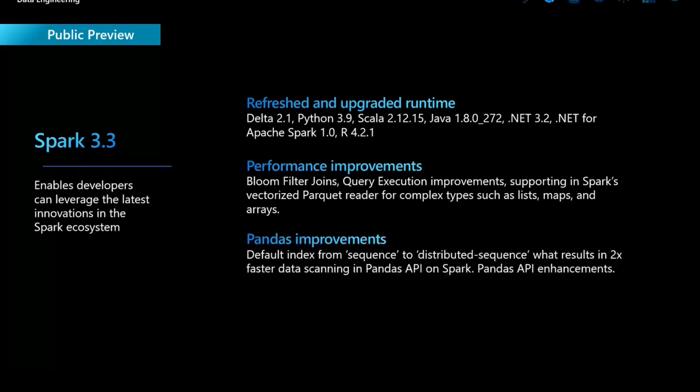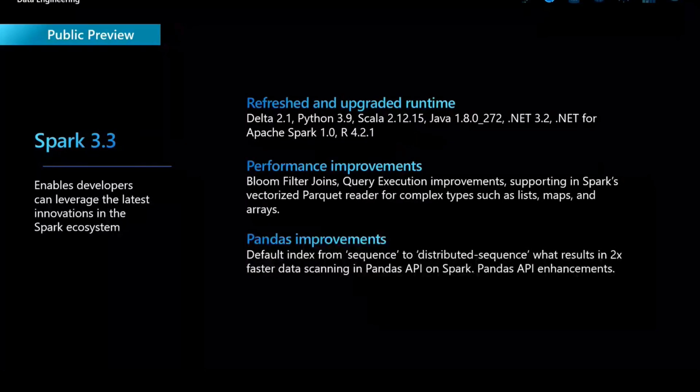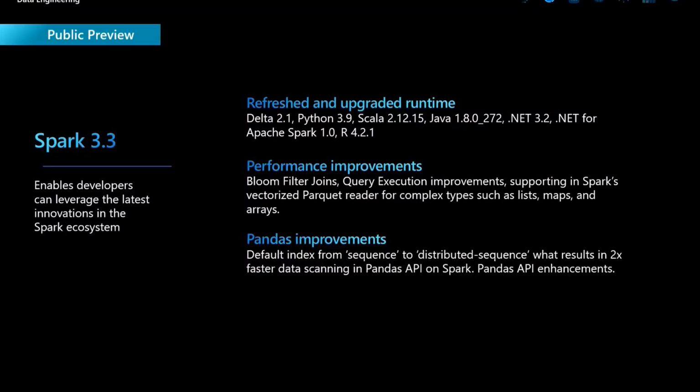So the major thing here from the direction that we are heading is probably updating Delta Lake from version 1.2 to version 2.1. Some significant improvements actually showed up in versions 2.0 and 2.1. So this is a big one. Of course, again, performance improvements out of the box coming to Spark, as well as support for different mechanisms like Bloom filter joins are here. And again, improvements to libraries that are commonly used by developers like pandas also are here.